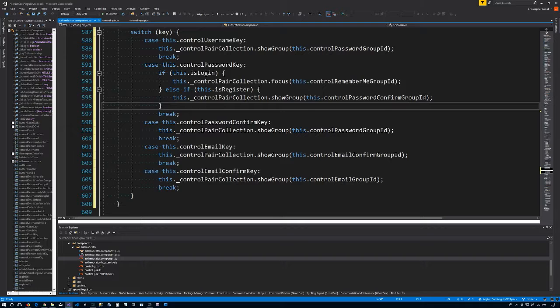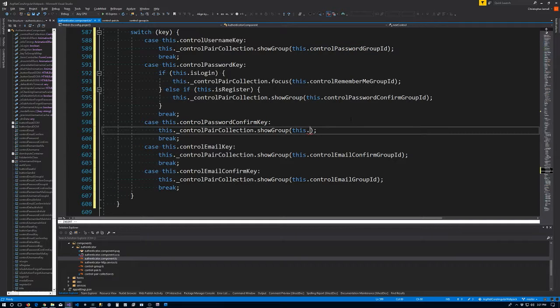All right. So if we're on the password confirm, then by definition we are registering, and what we want to do is, for the moment, we'll go back and forth here, we'll modify it, but for the moment we're just going to say controlEmailGroupID.